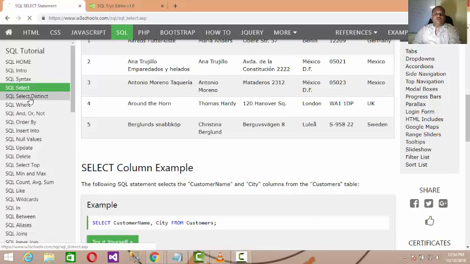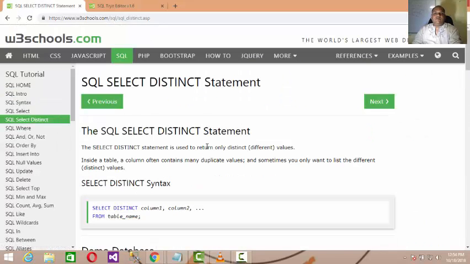Then SQL select distinct. This is important to know. What does distinct mean? If your result has duplicate entries, more than one, and in such situations you want only the unique ones. Let us say you have four entries with the city name Nagpur.